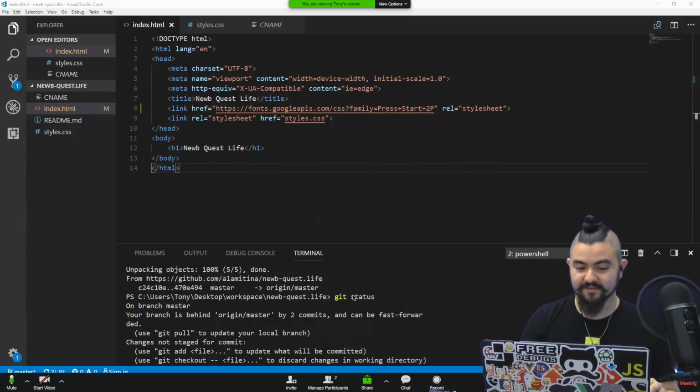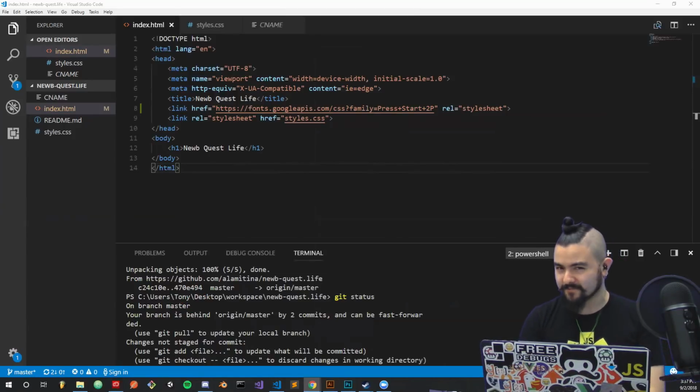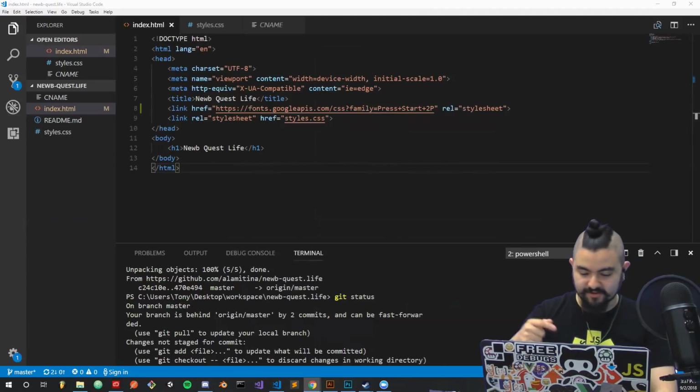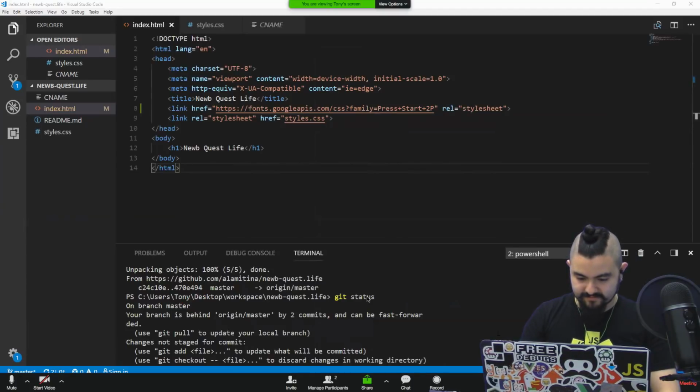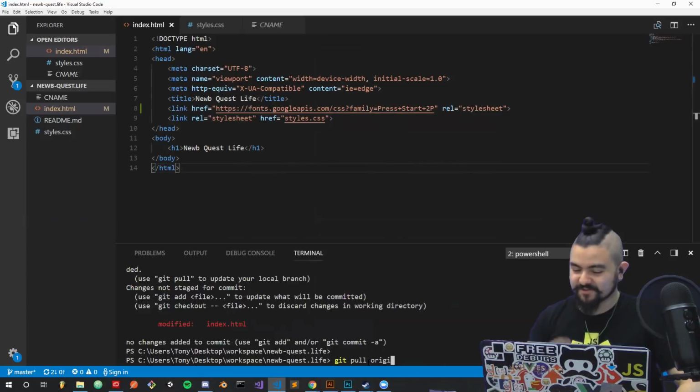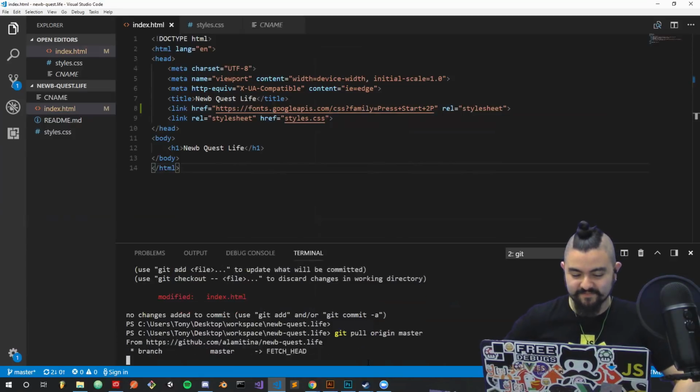So try doing a git pull origin master. It might work. We might have an automatic merge. So that's something to show. You might actually have to fix that. So scroll all the way down. All right. Now do a git pull origin master. I think we actually will get an error because you have a modified file.